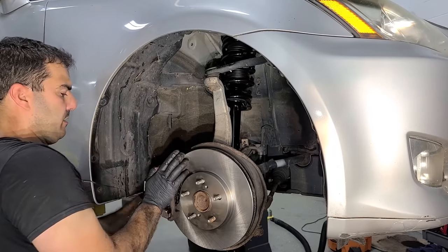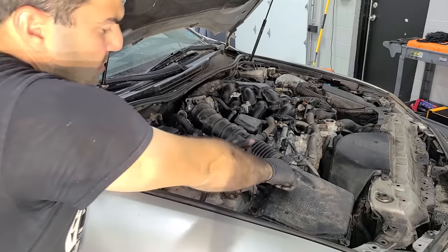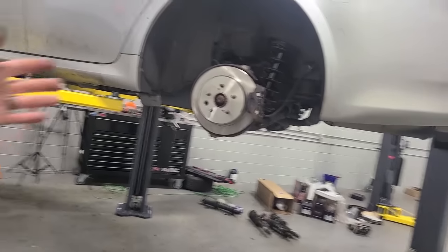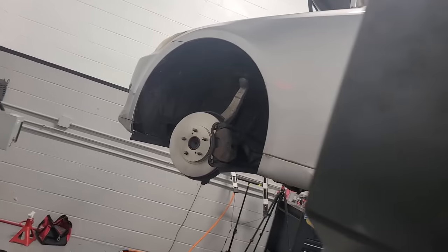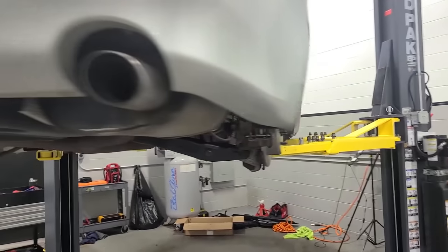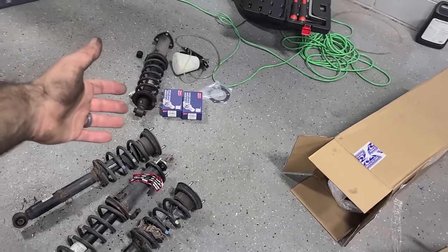That's all I do. All right, caliper's on and we are done on this side. All right, brakes and struts are done. The gloves gave up a long, long time ago. This side gave me lots of problems, but it's done. We have pads and rotors and quick struts all the way around. And now it's time for another O2 sensor. I still have so many more hours to go, but I'm getting this done tonight.